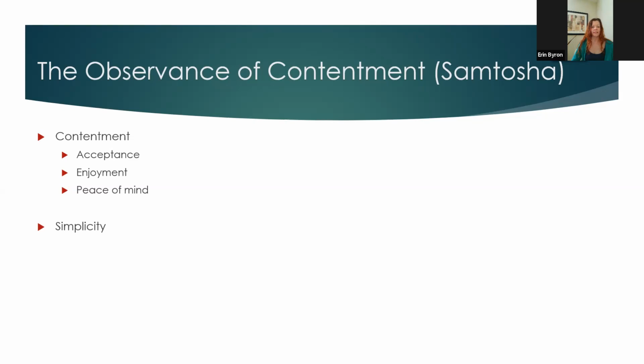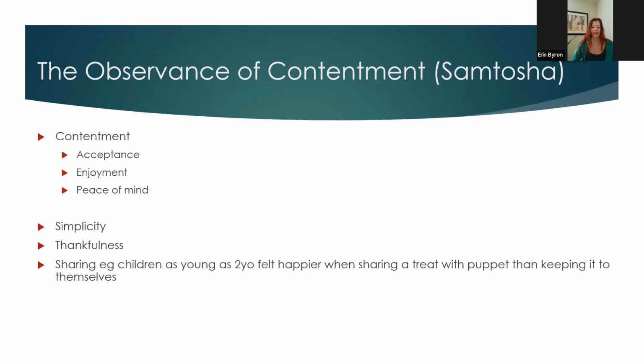So we often see that contentment is accompanied by simplicity, is accompanied by or enhanced by thankfulness. So we're counting blessings instead of considering the lack. And contentment can be cultivated through sharing as well.